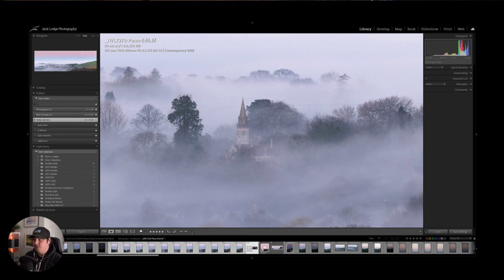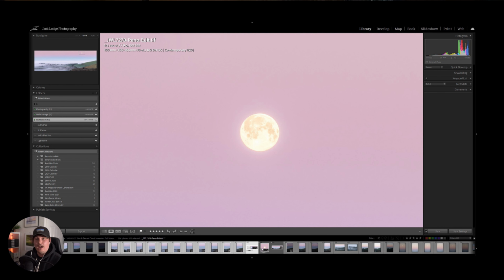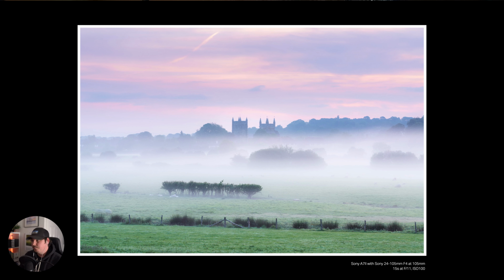It's huge. That's 100% crop on the church, and you can see in the Lightroom top there with the previous little red box. I don't know if you'll see it on Facebook, but that's how far zoomed in you are to this image. And the next slide shows the moon at 100% and all the detail captured in there. That's just bringing the highlights a little bit down. You can see on the histogram nothing's clipping. I like to go for a nice bright image a lot of the time, so the histogram's normally over to the right a little bit, but detail is phenomenal. And I'm actually going to get this one printed pretty big soon to see how it comes out.